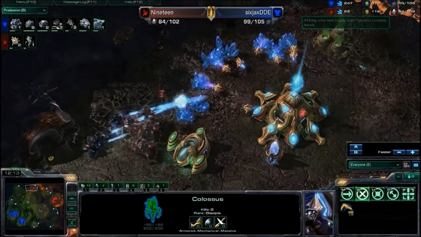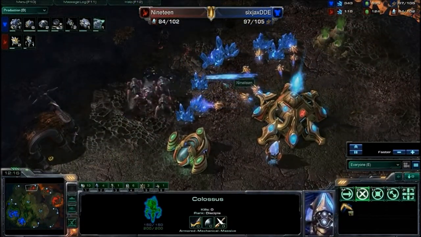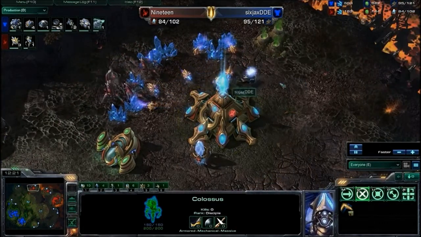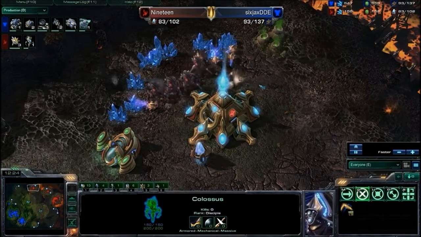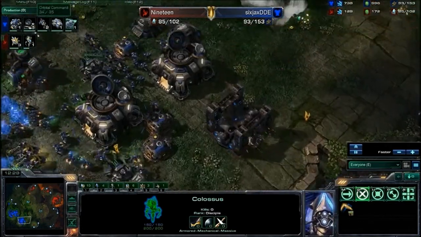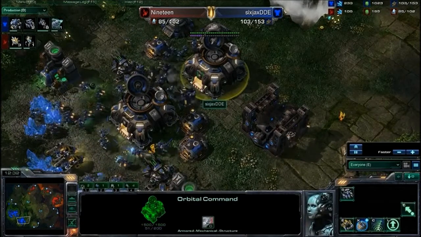They're going to try and move in to roast some probes, but are actually not going to have a whole lot of success. These Stalkers are doing great amounts of damage against these Hellions. Hellions don't really kill a whole lot when they get killed so quickly. You see only 3 workers taken out and 3 Hellions lost, so that was not a very cost-effective trade for DDE to engage in.